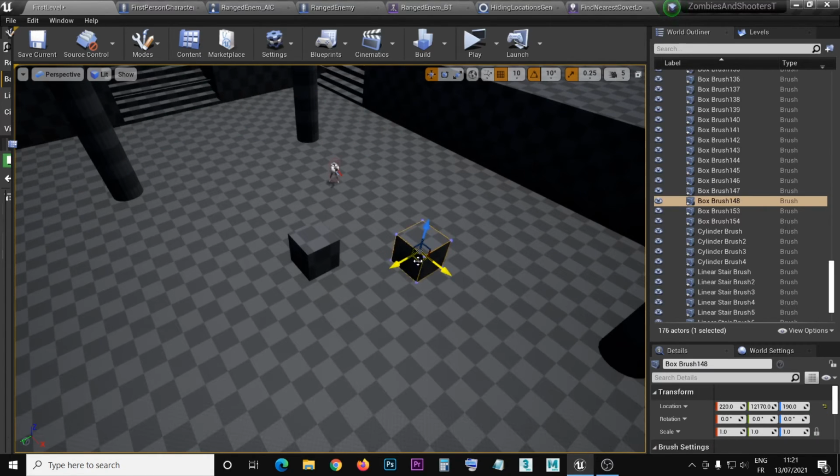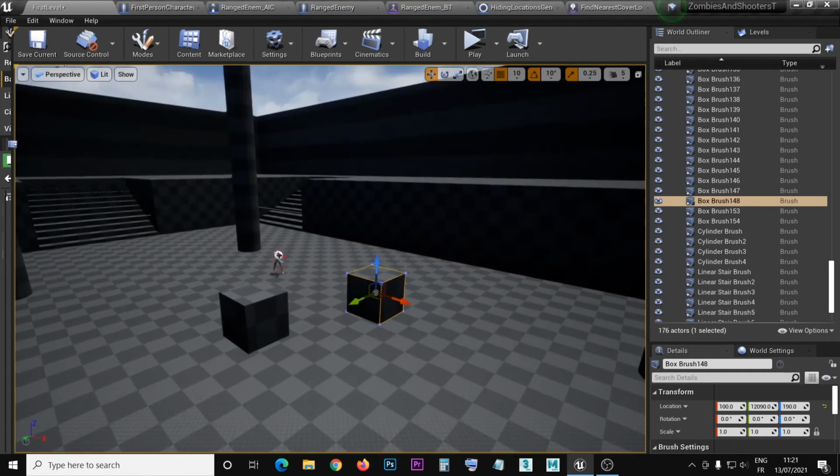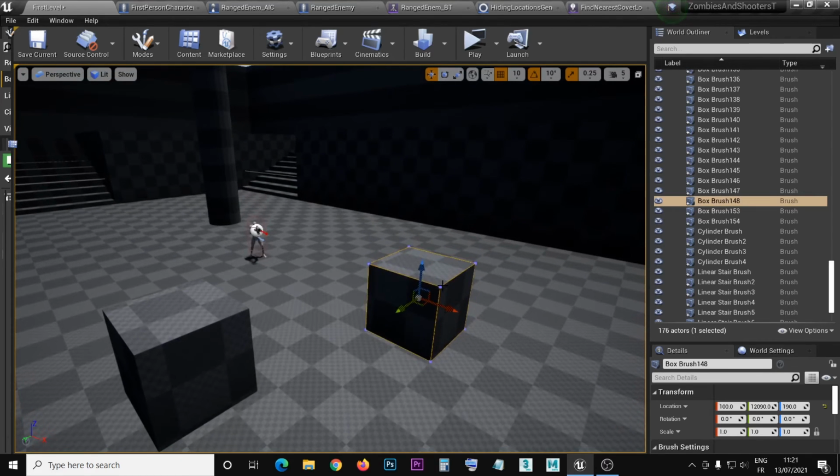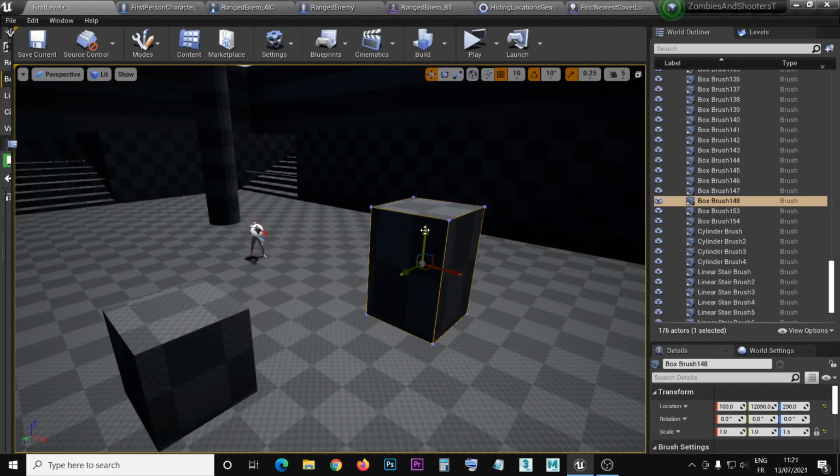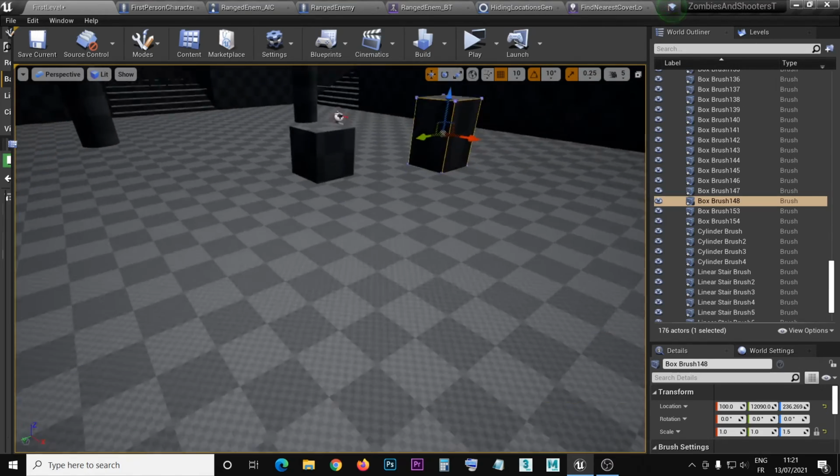So this is a block. Just drag it there. We're going to increase its height a little bit. That's it. Like that. And elevate it a little bit, and move it to the ground.